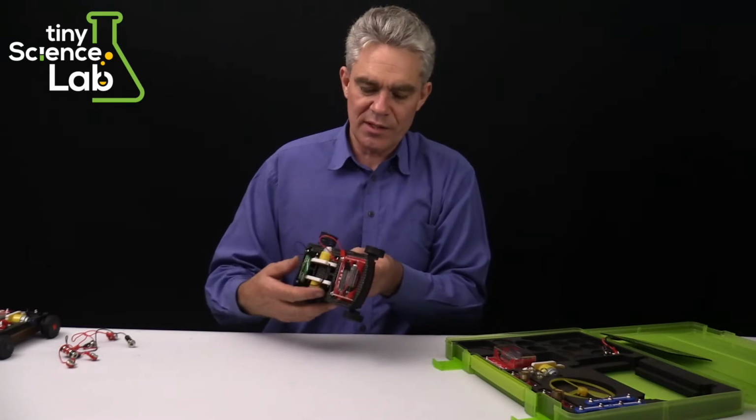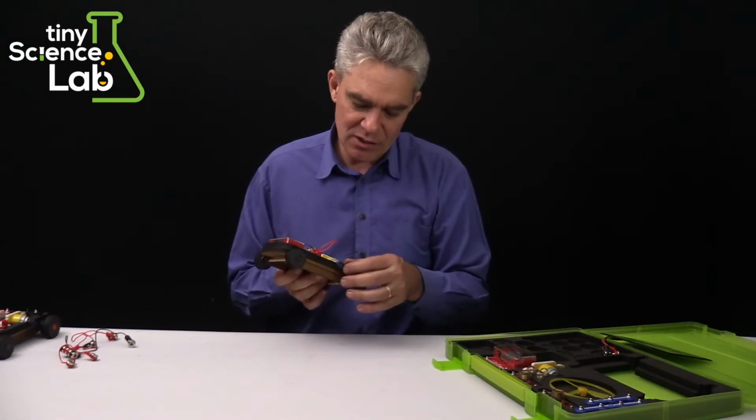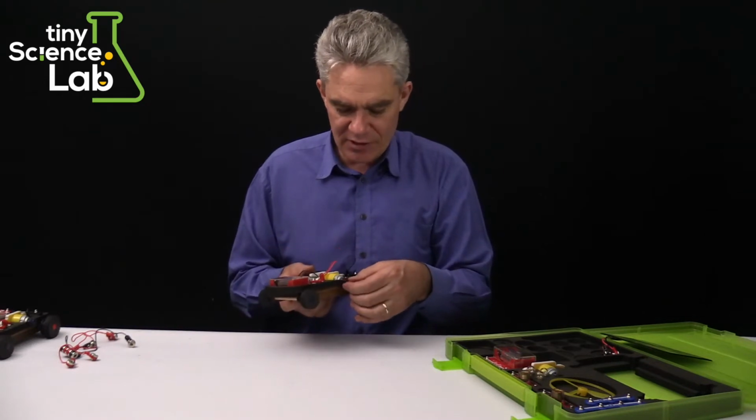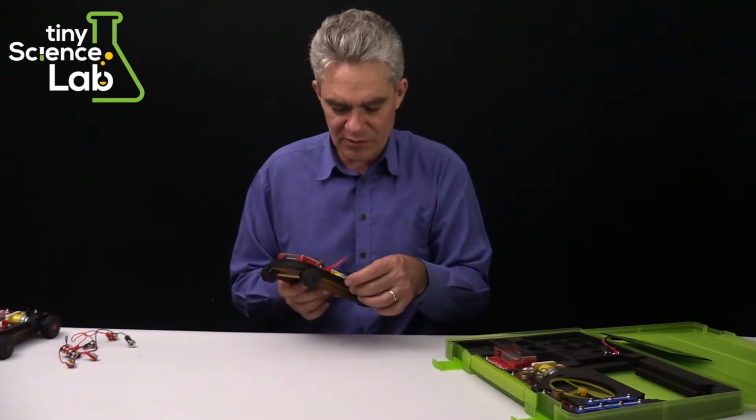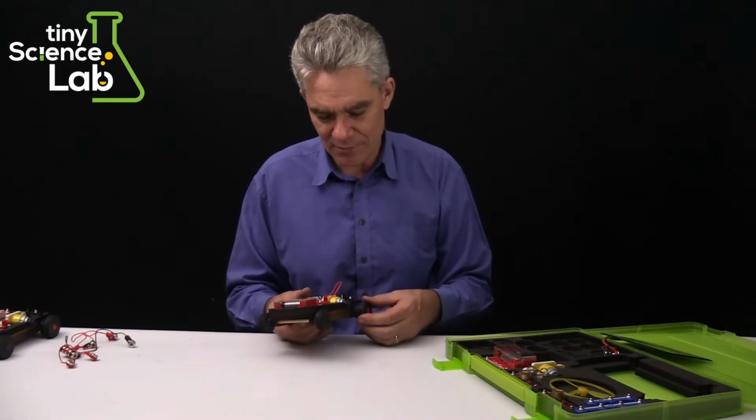Why is it so wobbly? Oh well, maybe the pulley. It might not be perfectly aligned, but it's definitely going. It's definitely going. Then the question is, can I make it go faster?